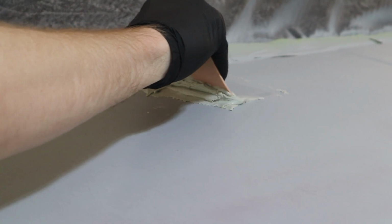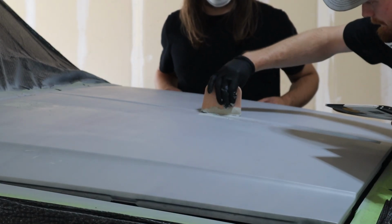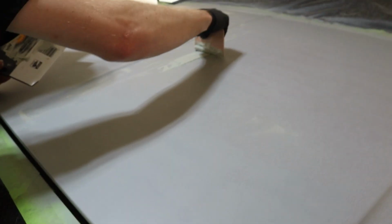Get some on that big hole. So the reason why we're bondoing most of the hood, probably all of it, is if you look closely, you can really see it well on the camera. The hood is covered in these tiny little cracks, which is probably just sun fade over, you know, however many years this car has been outside. So we're probably gonna end up bondoing almost all of the hood.